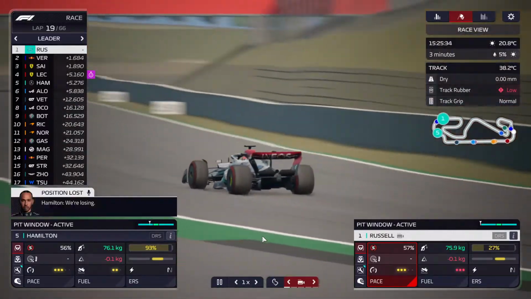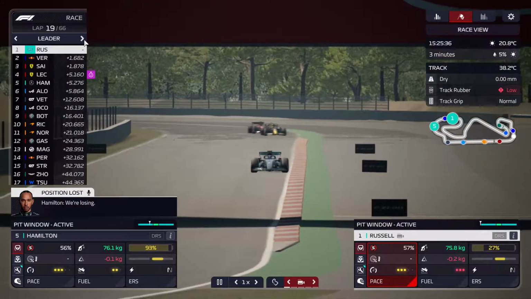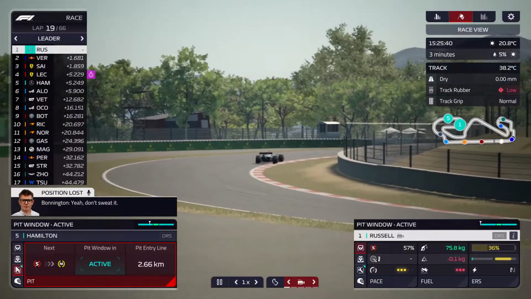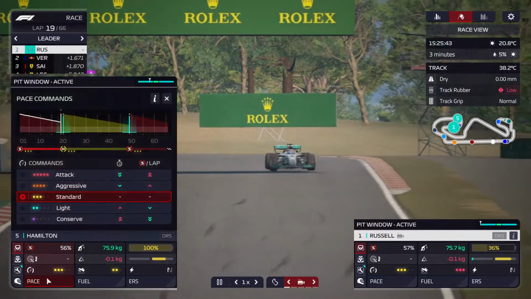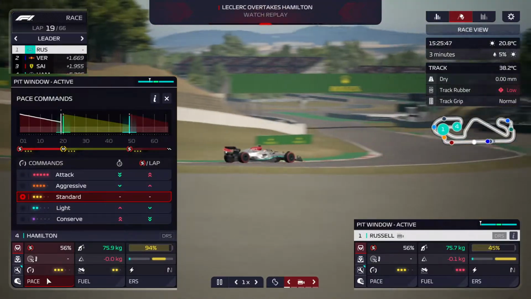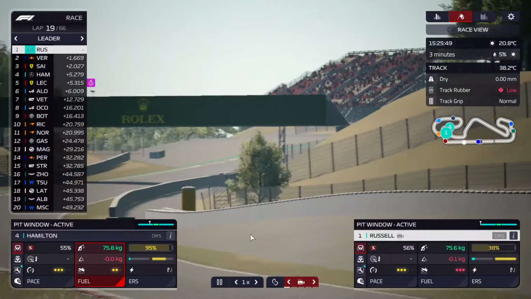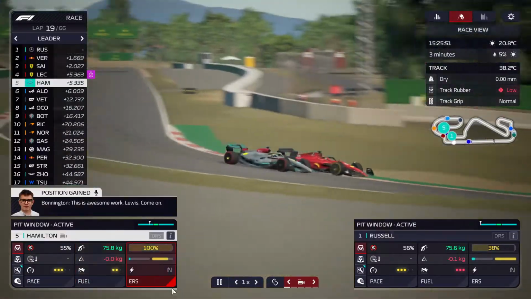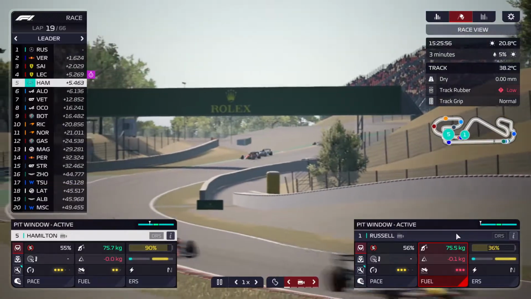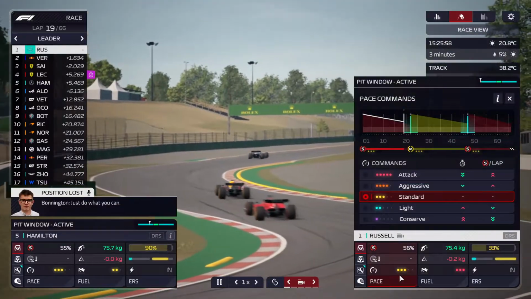Leclerc gets around Lewis again. Yeah, don't sweat it. Ferrari, advance the race position. We go one more lap with Lewis here. This is awesome work, Lewis. Well, still fighting with the Ferrari. Just do what you can.